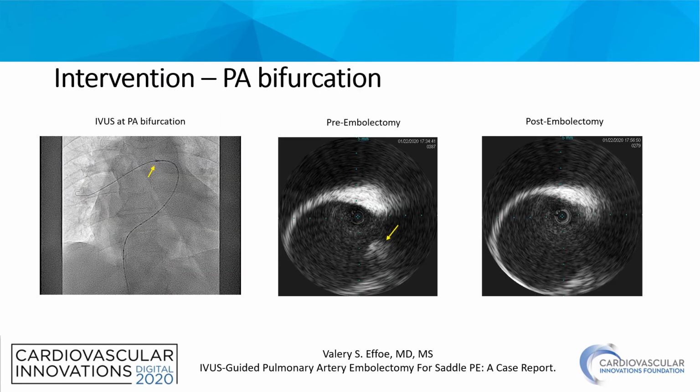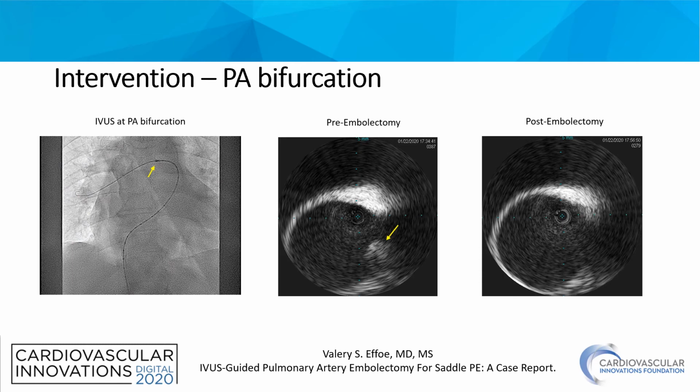Using a femoral approach, we advanced an intravascular ultrasound to the level of the pulmonary artery bifurcation as shown on the first image, which served as a roadmap to localize the clot, which is shown on the second image right here. Once the clot was localized, we then used a 20 French Inari FlowRetriever to manually aspirate the clot. After manual aspiration, there was a repeat IVUS at the same level where the clot was initially found, just to make sure that aspiration of the clot had been complete.